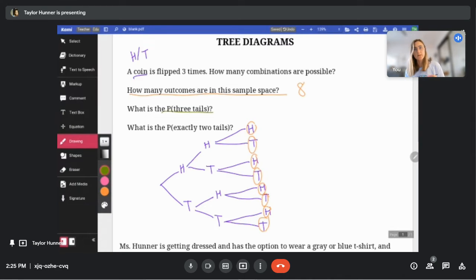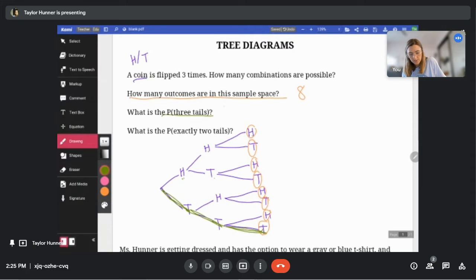What is the probability of getting 3 tails? So the first thing I noticed is that this is heads, heads, heads. I can't go there. Heads, tails, I can't go there because it starts with a head. So I have to follow this branch out because I have 1 tails here. Then I have to get another tails. And then I have to get another tails. And this is the only way that I can do that out of my sample space of 8. So the probability is 1 out of the 8 different possibilities.